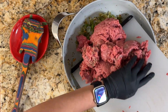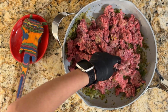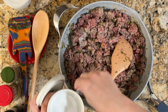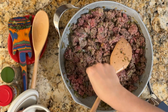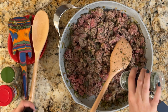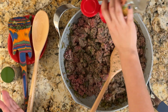And while I know that it seems like there is a lot of meat on my pan, always remember that I am doing a double batch of everything I made today, minus the quesadillas. And so, of course, it is a lot of meat. I went ahead and seasoned it with my favorite seasonings, the basic seasonings: salt, pepper, Italian seasoning, parsley, and my favorite, fennel seeds.